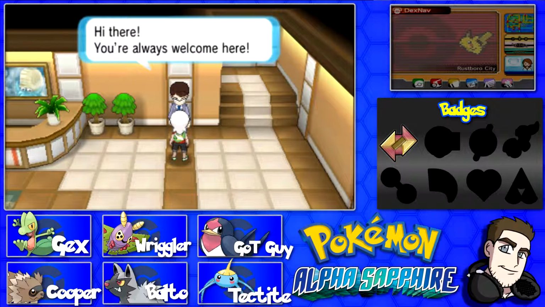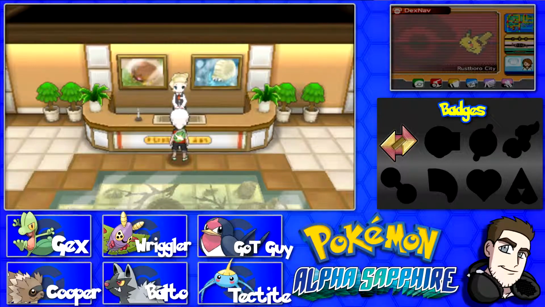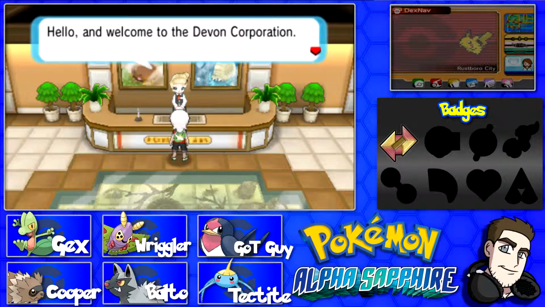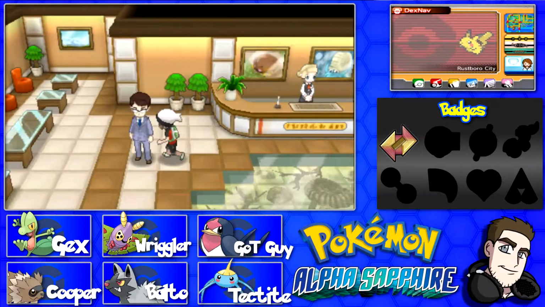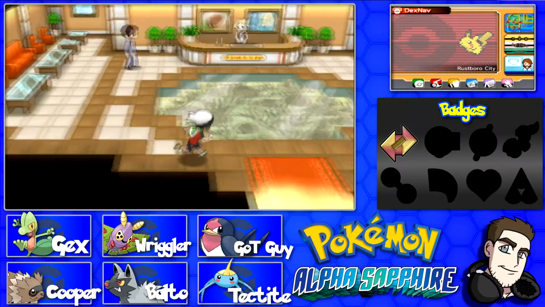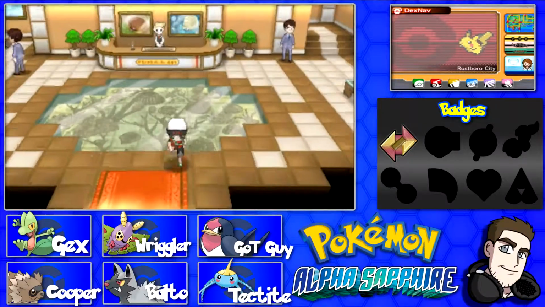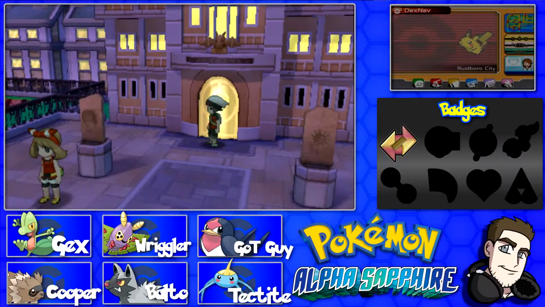Hi there. You're always welcome here. Thank you. Ooh, Kabuto and Omanite. Nice. Hello and welcome to the Devon Corporation. We are the proud producers of items and medicines that enhance your life. Sounds good. It sounds like they've recovered the stolen Devon parts. Yes, we have. I have recovered the Devon parts. Yeah, that's exactly what I wanted to say. I recovered the Devon parts.